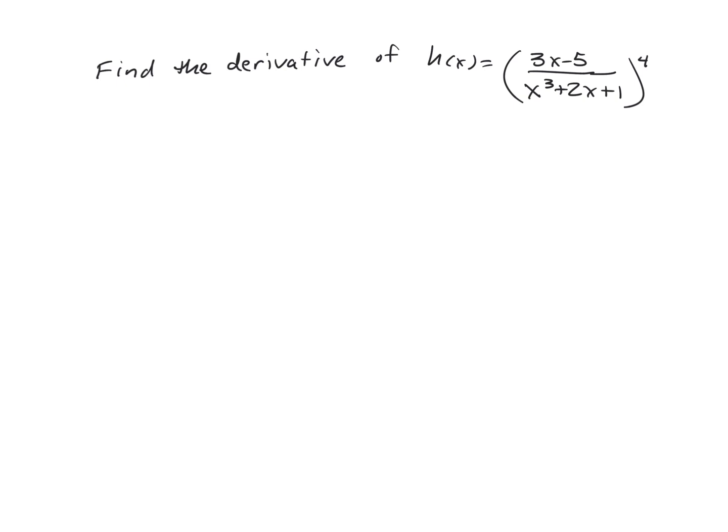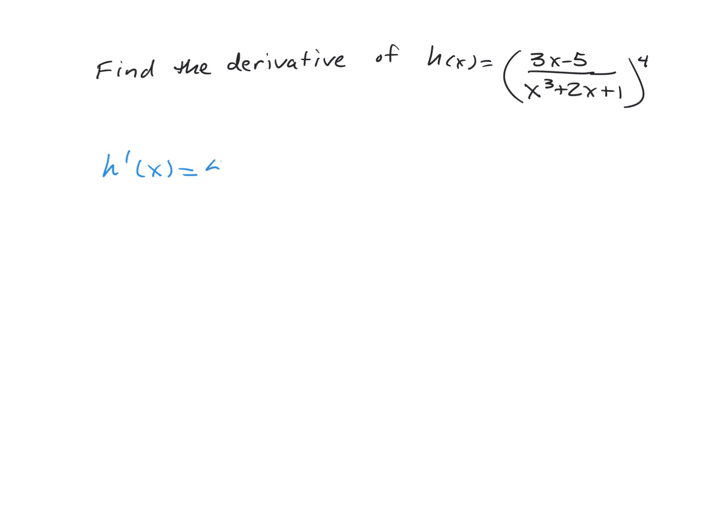You should definitely be seeing a quotient rule and also a chain rule. And the idea is asking yourself which rule is the one that overrides the other. And this is really a quotient rule that is embedded within a chain rule. Or, in other words, it's a chain rule problem with a built-in little quotient rule for the derivative. So when we find our derivative h prime of x, we're going to be looking at what's the outside and inside function. And that fourth power is the outside function.